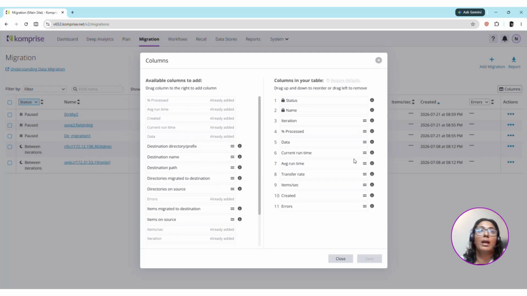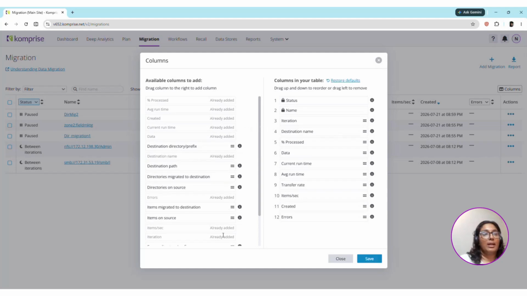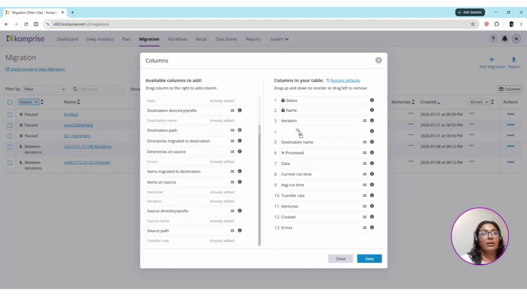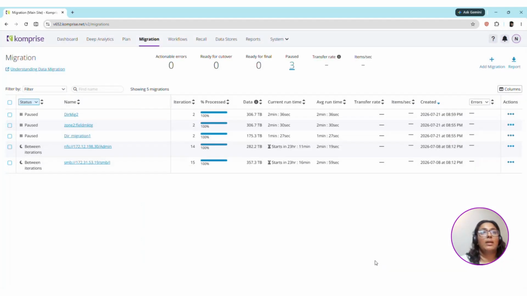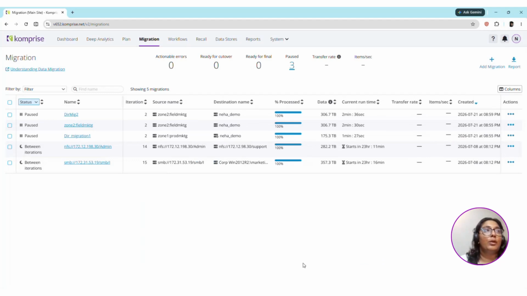You can add the data points or remove the data points that you don't want to see. Let me just show quickly. Let's add destination name and source name over here, and I'm going to remove some columns. And let's just save. So your table view changes.